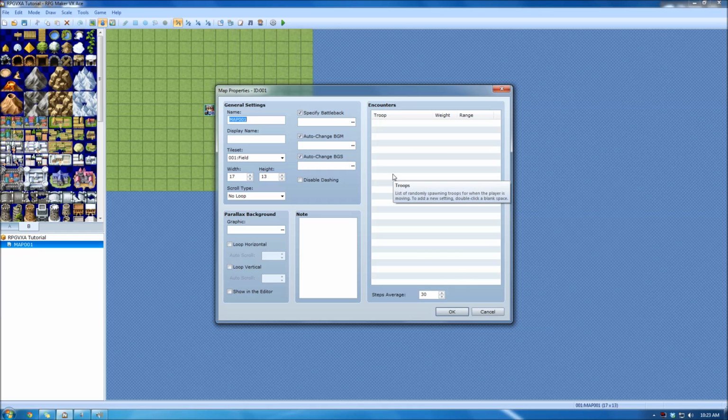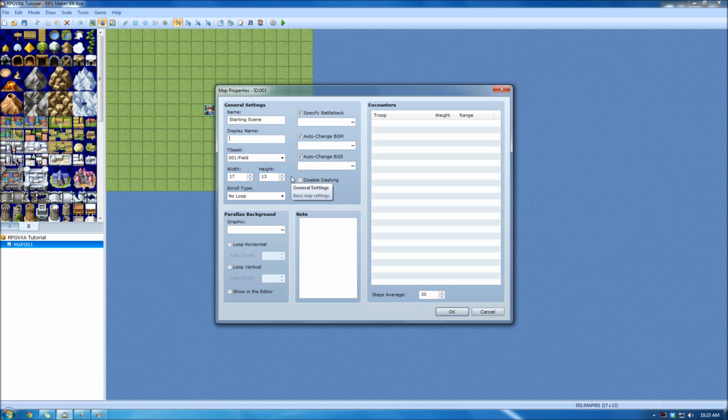I guess to start off we'll go through the map properties menu. The map name here, you more so just name it to anything you need to keep your maps on the left hand side here organized. So just for now we'll name this one starting scene because this is going to be where a player's starting.